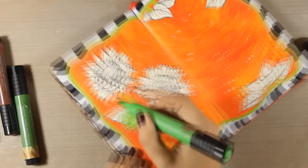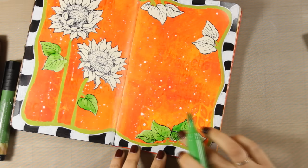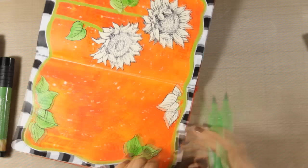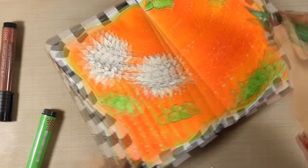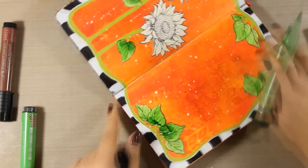Now I'm going to use my big brush markers and go over all those images to color them in. You see how easy it is to blend the color? Just because I have covered everything with gel medium, the surface is non-porous so I can easily move the ink around. This ink is Indian ink and it dries permanent, but before it dries you do have a few minutes to move the ink around and do the blending. You can use your favorite coloring method, but when I'm working on my art journal I don't care about having everything perfect, so I just blend with my finger — it gives me a lot of pleasure.